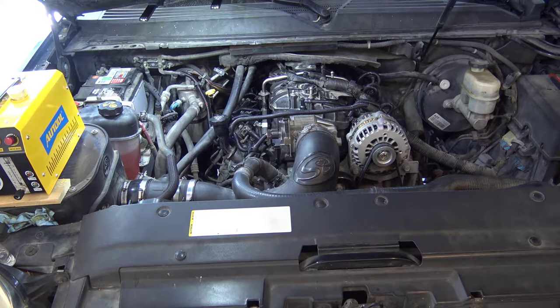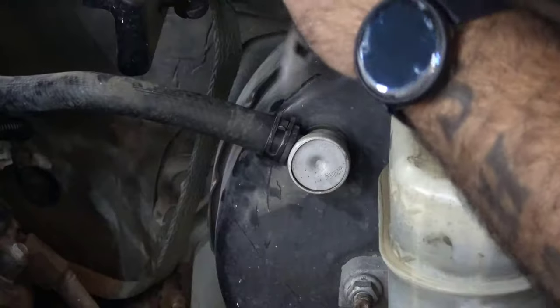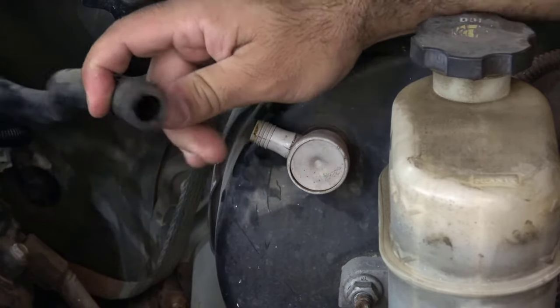All right, today we're gonna do a smoke test to check for vacuum leaks on this Yukon. The first thing we're gonna wanna do is disconnect this vacuum line from the brake booster. That's where we're gonna put the smoke.